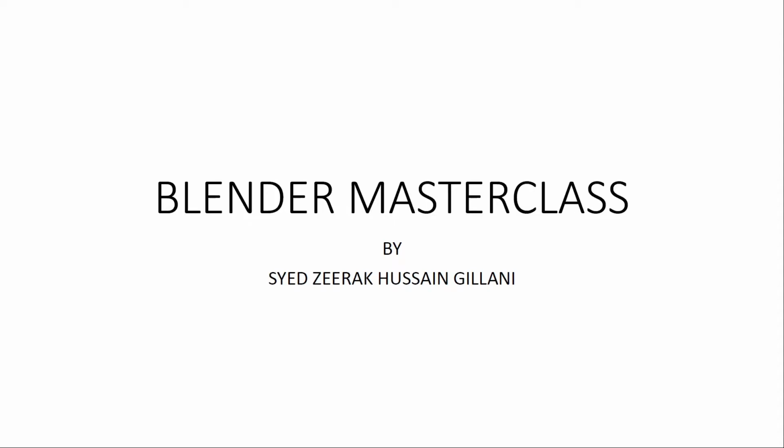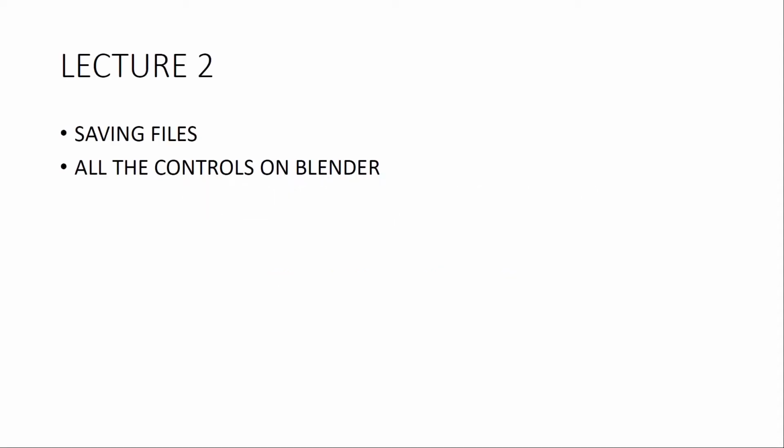Today we will be discussing Lecture 2. So what is in Lecture 2? Today will be a basic lecture which might seem basic to you, but it is not going to be very basic. The first thing which we are going to discuss is how to save files. And the second thing is all the controls on Blender. So today you are not going to be limited to what a mouse and keyboard can do on Blender. We are going to learn what all the icons and all the things mentioned on Blender mean. So let's go to Blender and check it out.